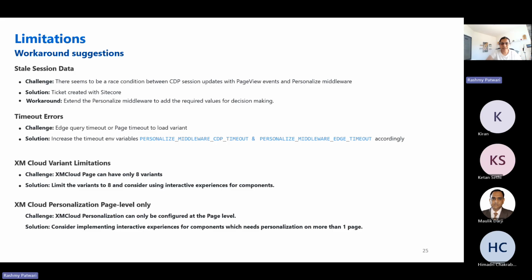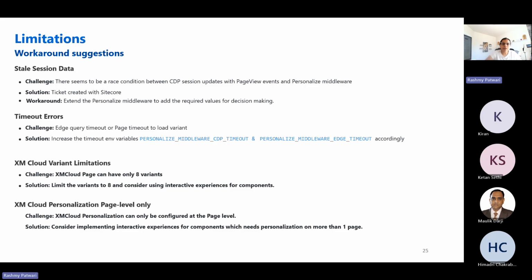Stale session data is the number one problem that we had, wherein by the time our condition hit personalize and actually looked at the guest session, I mean, you are in that session, right? That session has never reached personalize. So when you're looking at the sessions top to bottom or bottom to top, whichever order, your current session is not in the list at all. That got into the list only after the page got loaded, which was too late for our condition, and our condition would never evaluate. The experience never showed up.